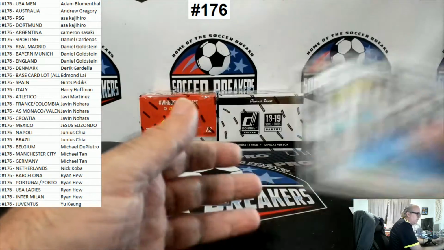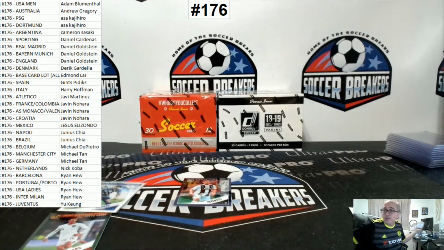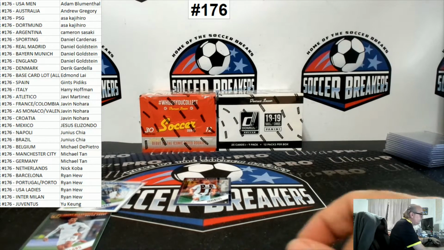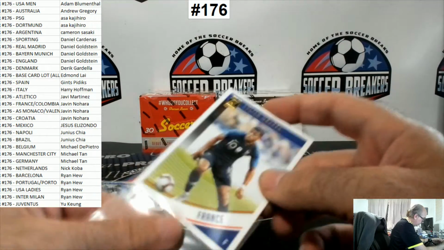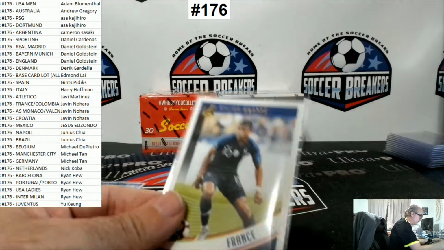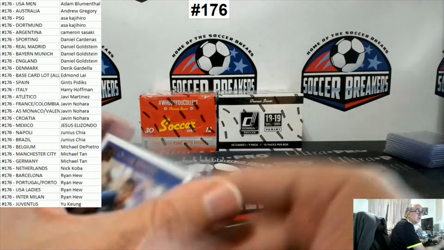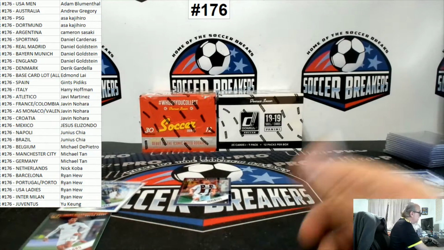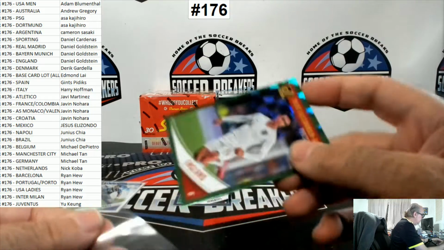Generally speaking, we kind of fly through the cards that don't have much value, and then we stop for the cards that are worth mentioning. Otherwise in breaks like this, it would literally take us 3 hours if we were going to announce every card. Because I'm doing so many of these breaks a day.